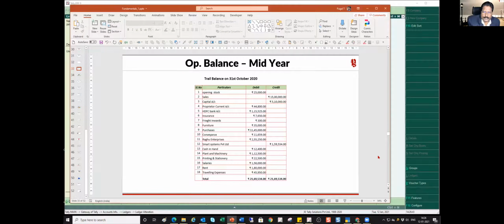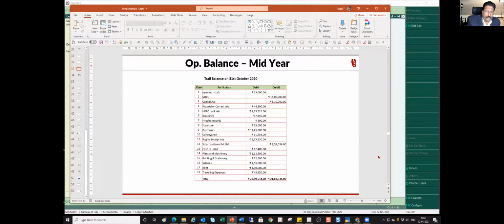And if you notice here, the trial balance is now going to carry all the ledger balances which form part of my balance sheet and also form part of my P&L account, because I need to transfer all the balances as it is the mid year, and I have not completed my financial year for me to generate my financial statement.